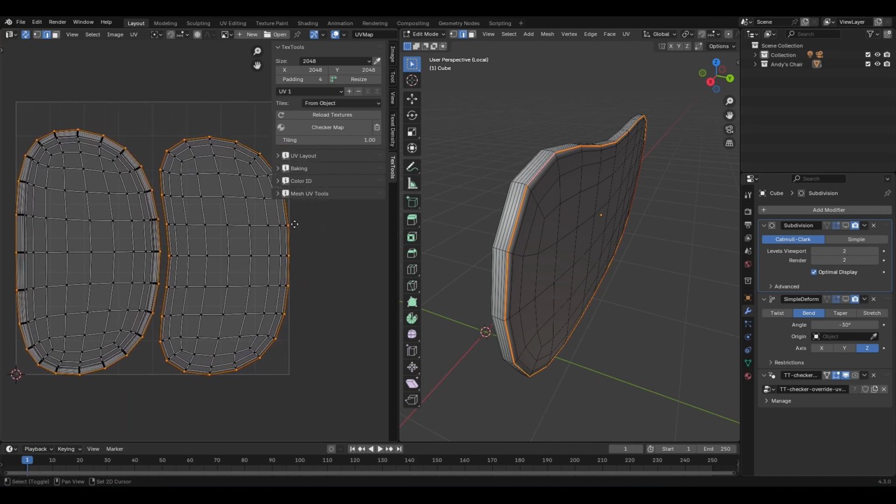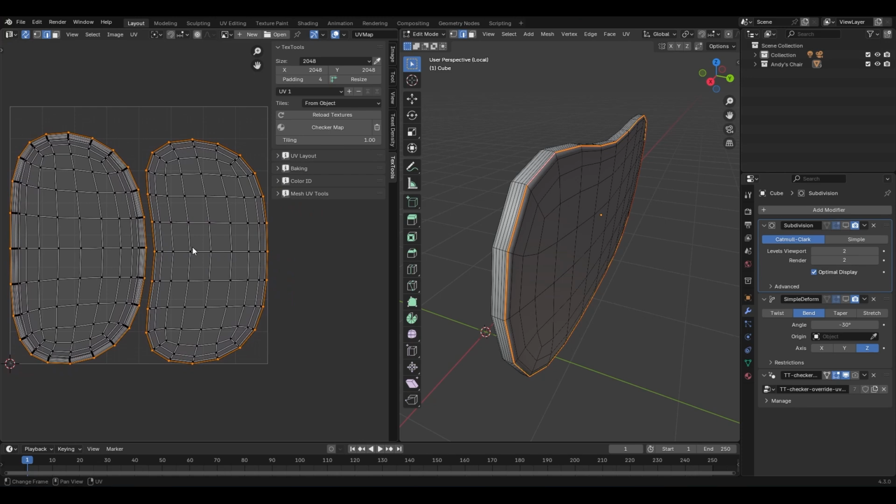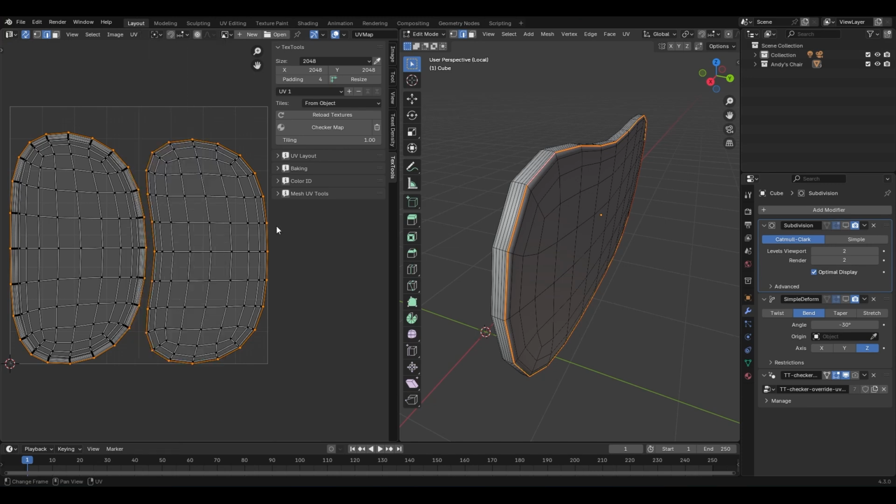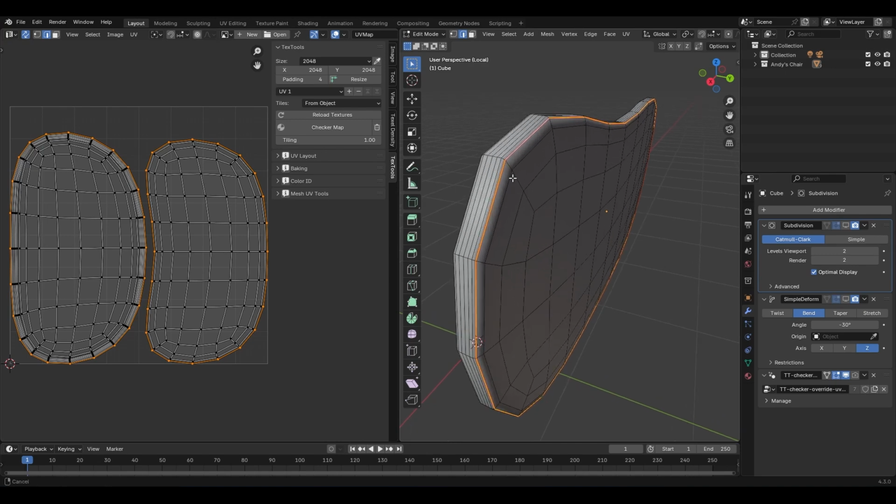This is such an awesome and helpful feature. It simplifies our workflow so much. It means we don't need to manually select all components, press U, and then select Unwrap, and then go to the UV menu to pack the islands. Super convenient, right? Okay, let's continue marking the other edges as seams and finish UV unwrapping this object.